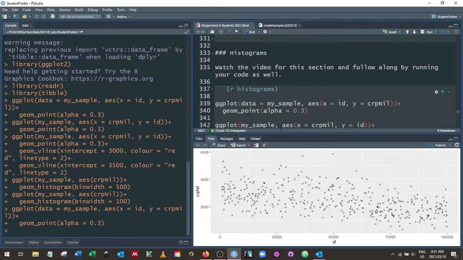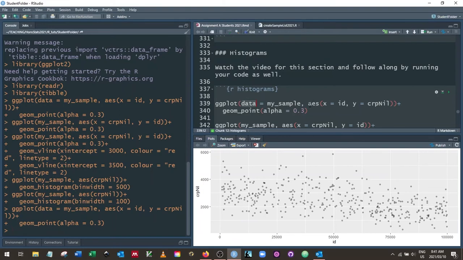And so that should be obvious: we said we want points. We use geom_point, and so we created a graph that uses points. You can see here there's an argument that says data, so obviously we had to tell R which data to use to make a graph. That's not a strange argument. We say data equals my sample. That's the sample that you're using.